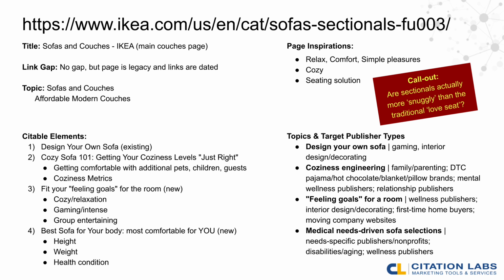Certainly mental wellness publishers are going to be more interested if we get into more the psychological side of coziness, because safety is probably really important for coziness to exist. And so oftentimes also coziness is a relationship-related metric too. So there might be something that we could explore on the relationship side of things. So there's a lot there to unpack, but also as you unpack, you can think of different publisher types as well and different topics as you would explore these spaces.